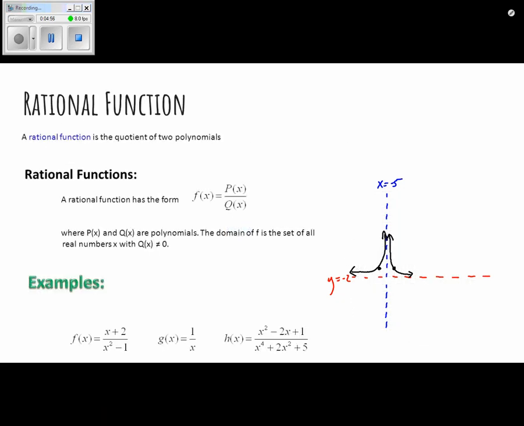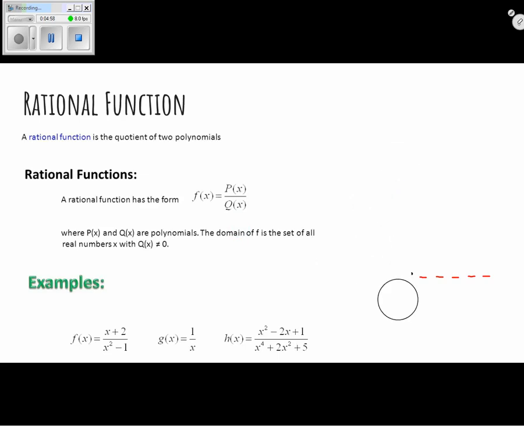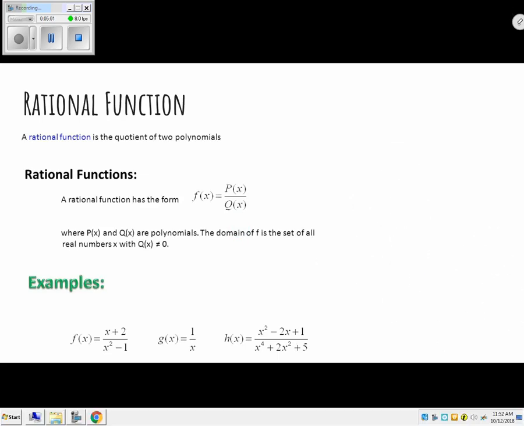Hope it matches. Now, just to formally introduce a rational function, we did some very basic ones. As you can see, g of x equals 1 over x is one of my examples down here. But my definition of a rational function is simply a ratio of two polynomials. They said a quotient of two polynomials. That's fine. So what we're doing is we're taking these polynomials that we've been finding zeros for, been doing synthetic division with, that we just graphed earlier in the week, and we are taking that polynomial, putting down a huge division bar, and then dividing it by another polynomial, known as p of x and q of x. Some examples of them are down here.